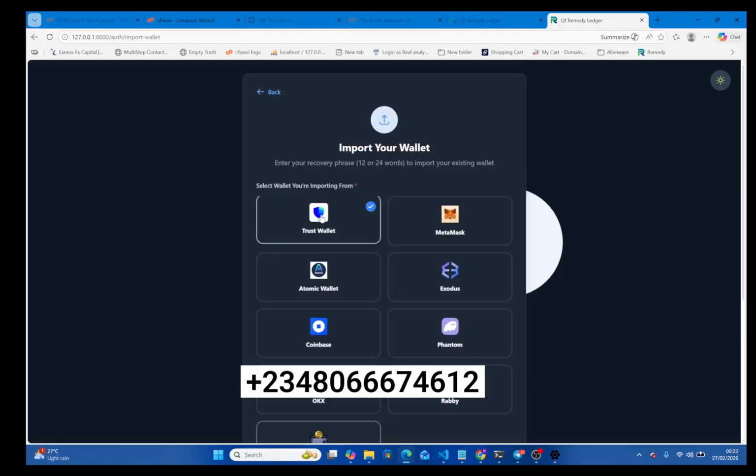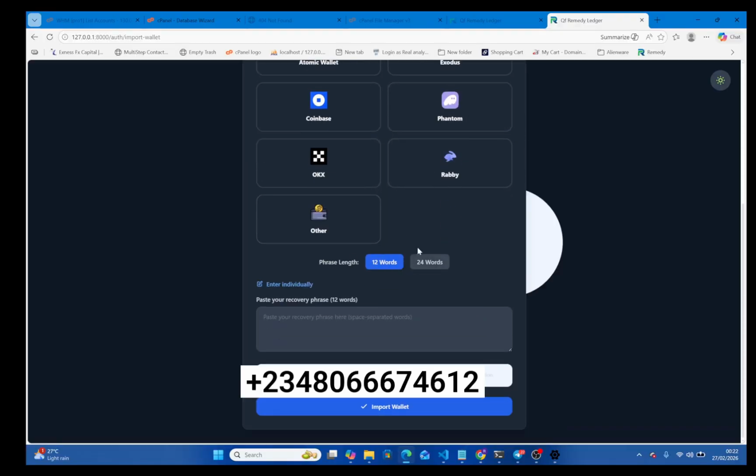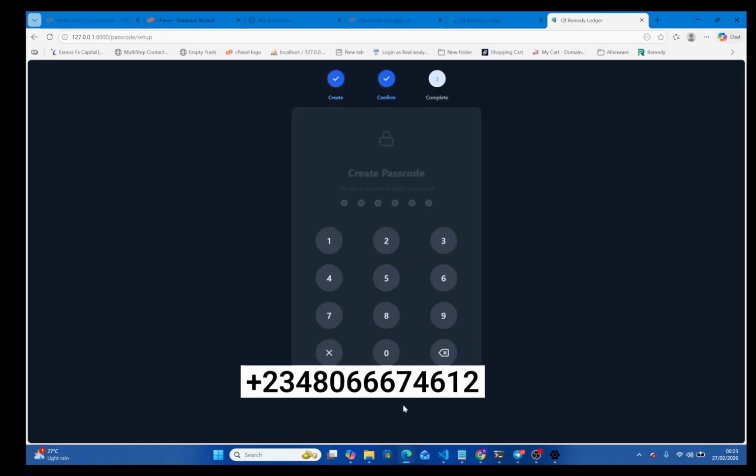So suppose I want to import my Trust Wallet. It's a 12 word key. This is the place I enter the key. So I will paste my wallet address here if it exists. All right. If my wallet address exists, I will paste it there. Let me paste this. All right, let me try. I'm going to paste a random wallet there. It has been imported. That's if it has a balance, it has been imported.